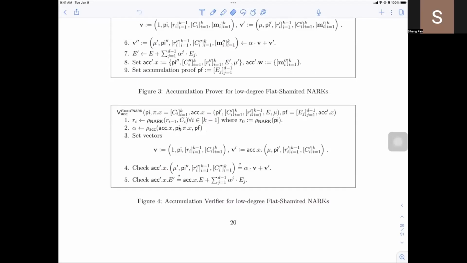May I ask a question? Sorry, I missed the front part. I just noticed there's a talk related to Protostar. Maybe the question is stupid, but what actually is the difference between Sangria and Protostar?